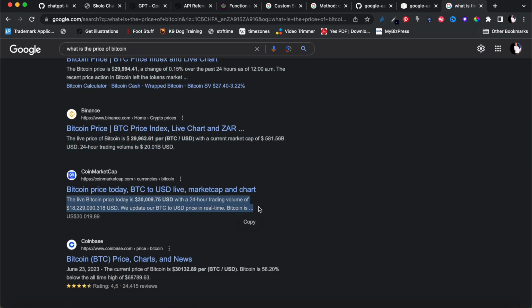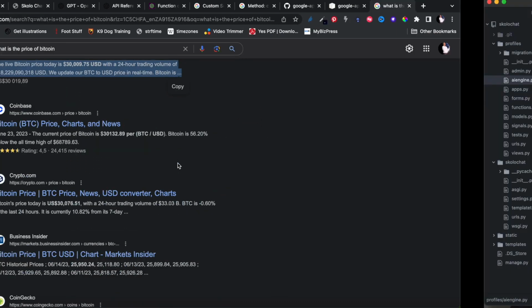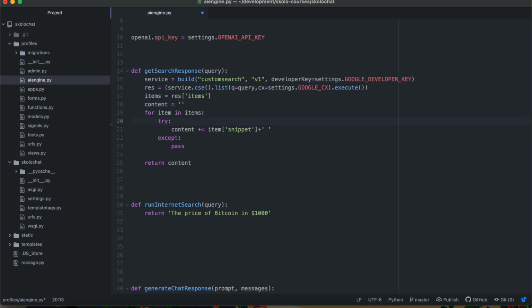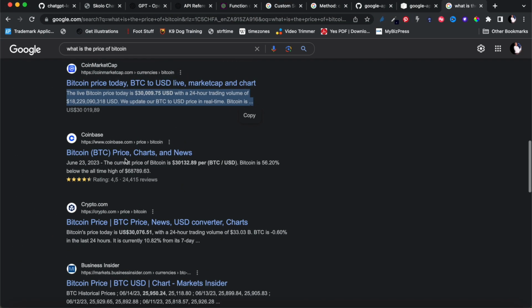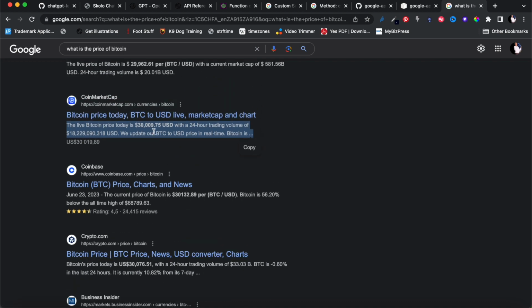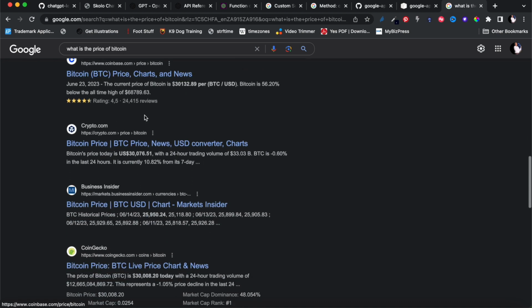And then a description. You don't even see it here, but the API also returns a description. The description is the page description. So whatever is in the page description is what the Google API returns. But I think the snippet normally is sufficient, right? So I tried to get the description and the snippet, but I think I will actually remove the description and just work with the snippet. Because what I'm doing here is I'm collecting all the snippets, because it returns all of this information in a JSON list. So I'm able to go into that JSON list and pass just the snippets part of the list, all right?